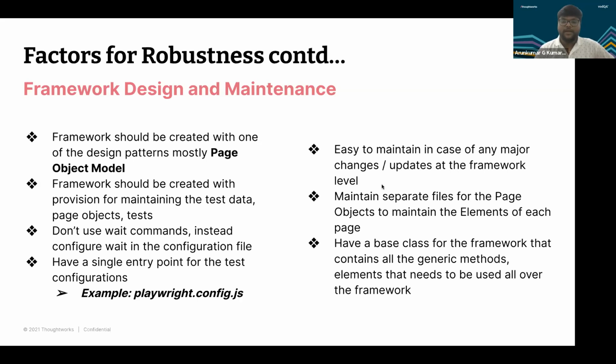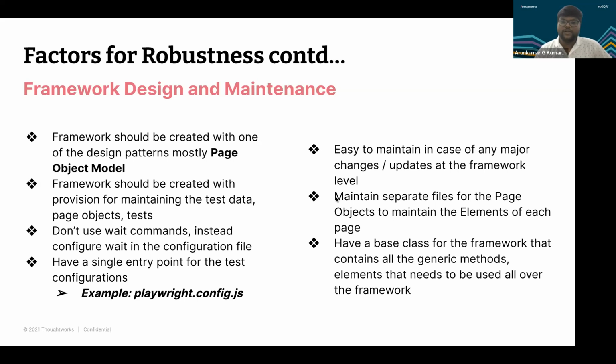And then easy maintenance. Here I have mentioned what the maintenance involves. Let's say a requirement has changed and you want to update something in your framework, or the client has asked you to add something. For example, you remove the normal HTML report and add the Allure report. It should be easy to do. Here, just one line of command in your configuration file is enough. You just install the Allure reporter and make the changes.